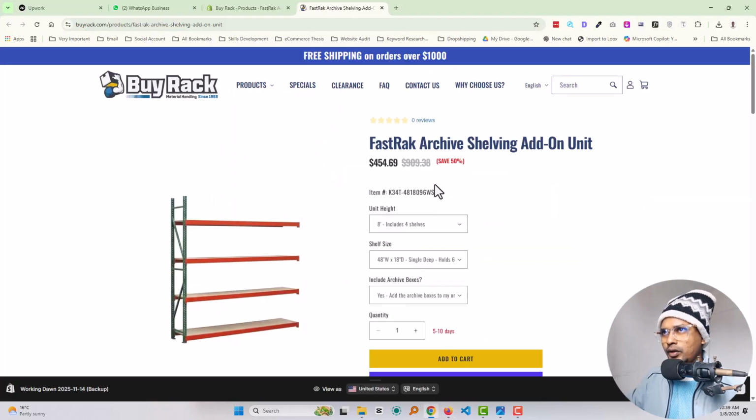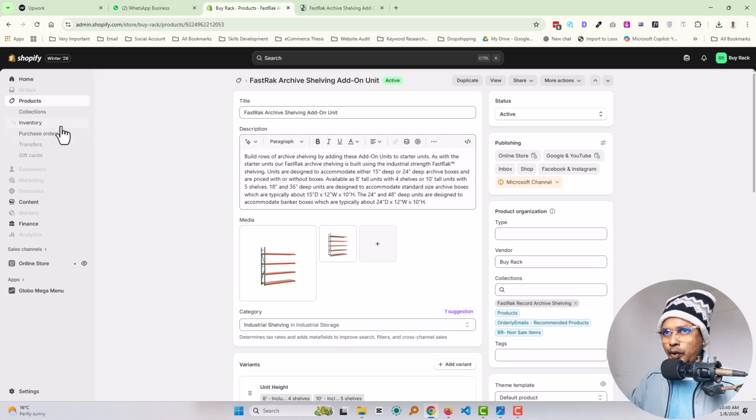So reload. You see, I have fixed it. The font size is right now similar. Also you can see here is the text that was missing. So why is it missing? Because you have to edit on the product section.